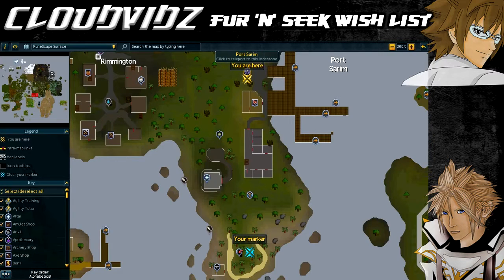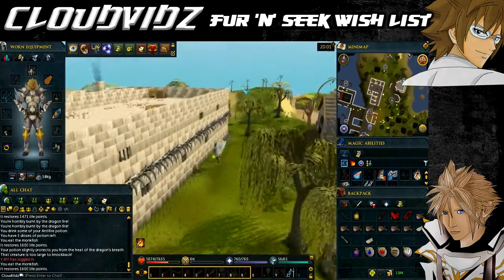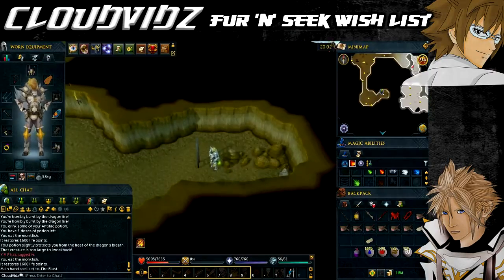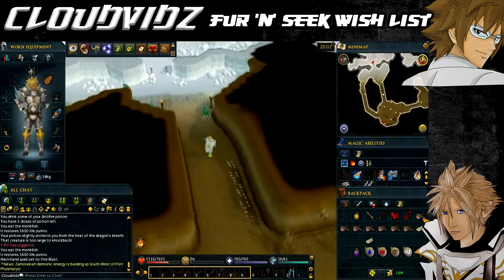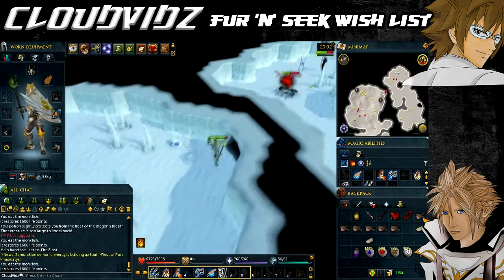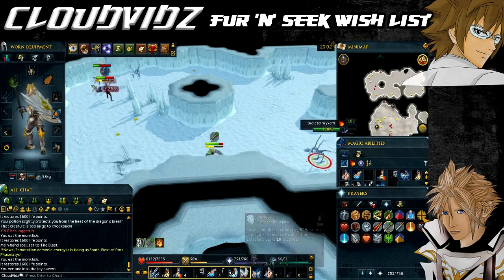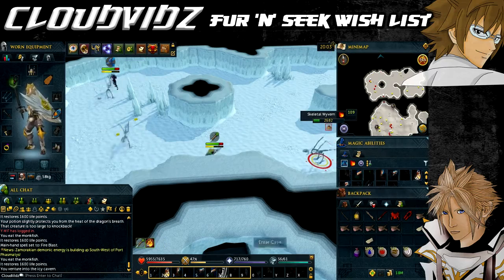So the next area we're going to head to is Port Sarim via the Port Sarim lodestone, and then we're going to head to the Asgard Ice Dungeon, which can be found to the south, as there's a few enemies in here that we need to kill for bones as well. So once you enter the Asgard dungeon, you want to follow it all the way through to the icy area, and then there should be a cave that will take you to where the Skeletal Wyverns are, and those are the next enemies we need to defeat. So we need to obtain the Skeletal Wyvern tailbone, and again there's no other enemies to fight in order to obtain these bones.